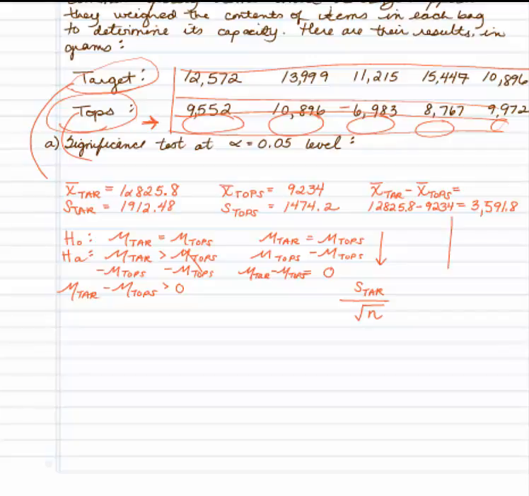And the same thing with tops: standard deviation of tops divided by the amount of times you tried tops. They don't have to be the same number. So sometimes people will put n of target and n of tops, and we can go crazy with all these sub letters that we could write in. Now, this would give you your standard deviation for target with the sample included, and tops with the sample included.